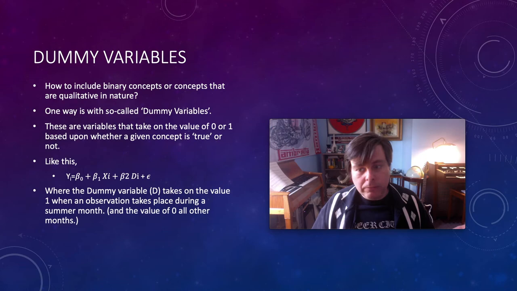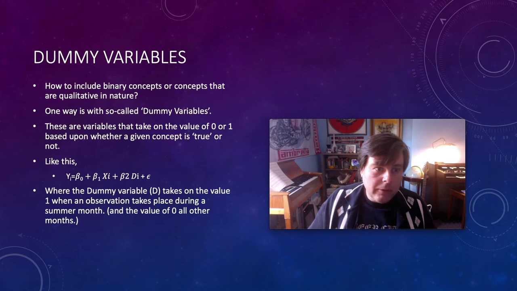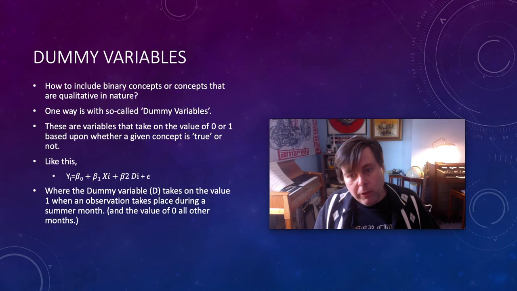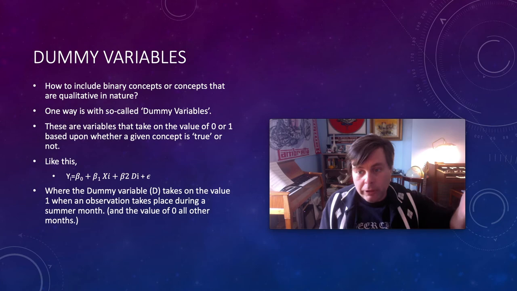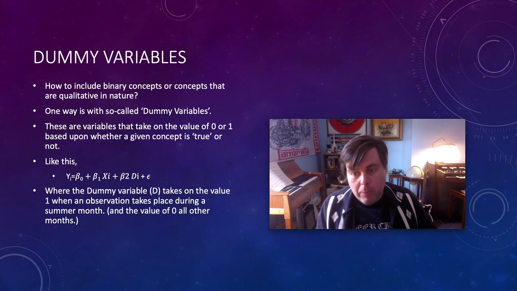Let's say I wanted to hypothesize about retail sales or something like that. And I know that people go crazy during the month of December. So maybe I expect the whole relationship to be different in December than it is every other month. Maybe I'm going to include a dummy variable that says, is the month December or not? And if it's December, then you're going to shift to this on position and we're going to estimate the relationship totally differently. There are many, many uses for dummy variables like this.